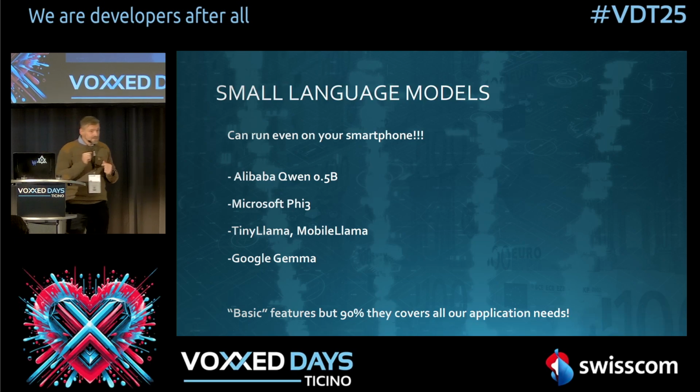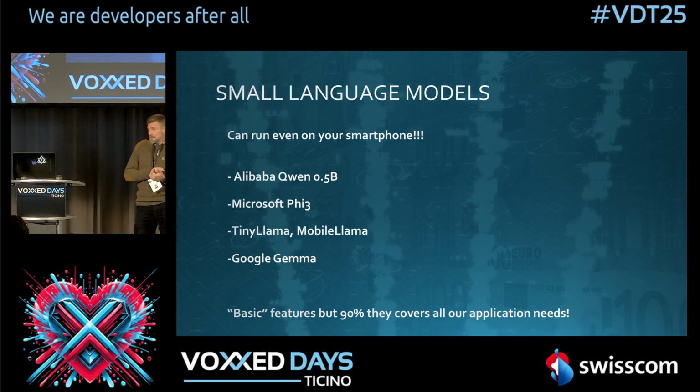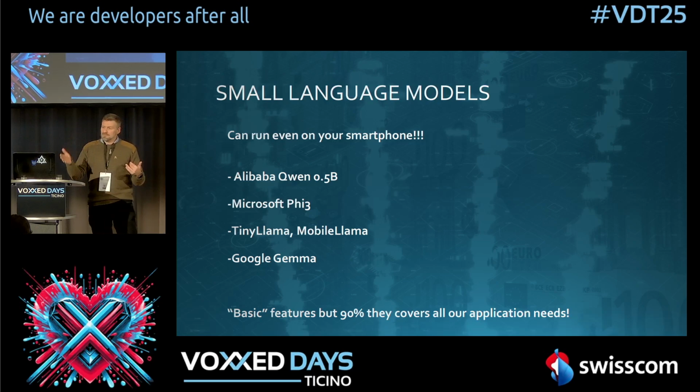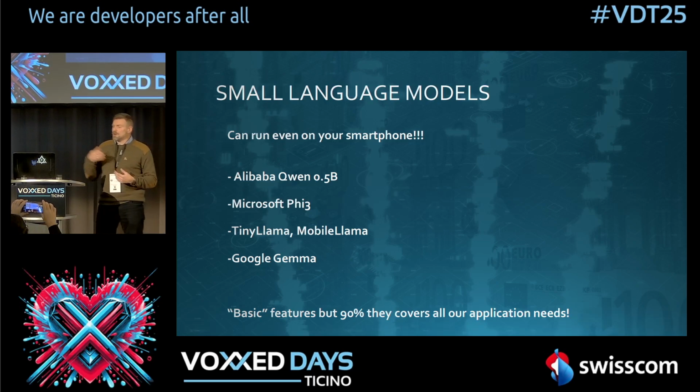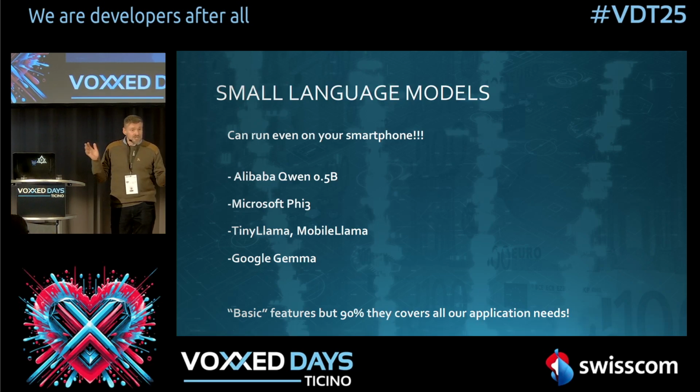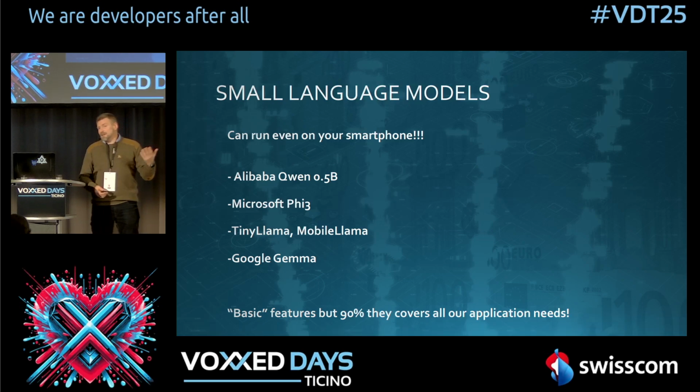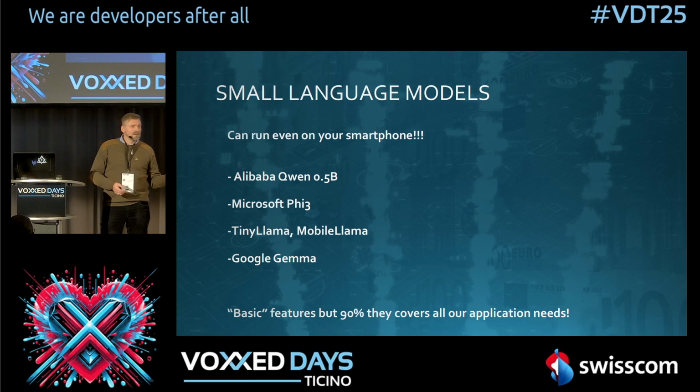Small language models. This is cool because obviously people and companies have the requirement to have small models that perform small tasks efficiently. And some cool ones came around. So Qwen 0.5 billion, Microsoft PHI-3, Tiny Llama, Gemma, Google. So if anybody has Android from version 14, it has Gemma inside.